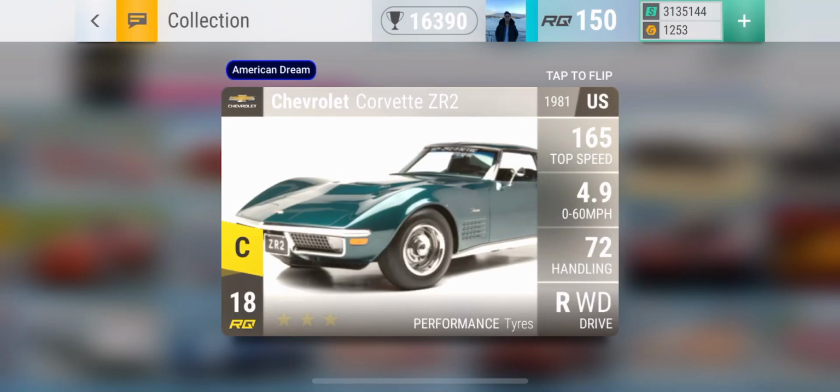But once again, I do say keep it because the grip is a lot better than the El Camino. But once again, you'll be using this car solely for the drag strip. So I would say the best car is the El Camino, but this is a close second.